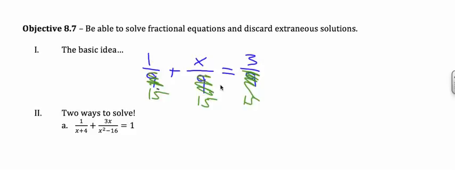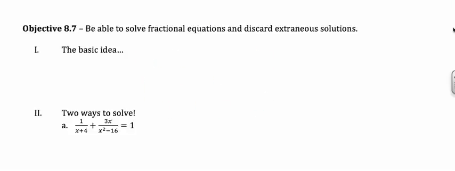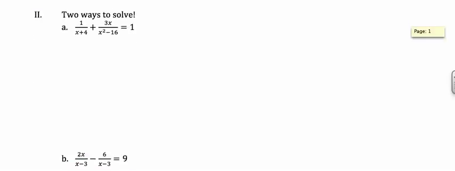The bottom line is I could change the denominators to whatever I want. I could change them all to y's. And x is still 2. Okay, so the key is, as long as the denominator is exactly the same, the rest of your equation becomes irrelevant, and you're really only focusing on the numerators when you do the actual solve part. So basically what we have to do is figure out a way in each of these equations to get it down to just the numerators being important.